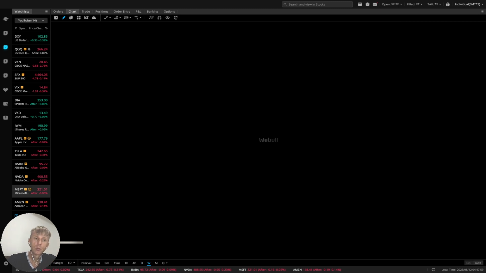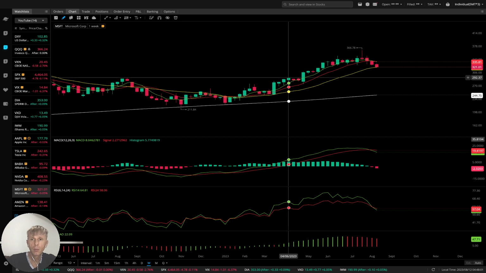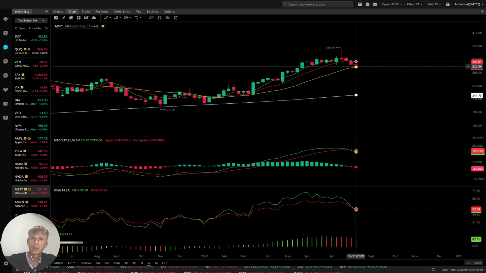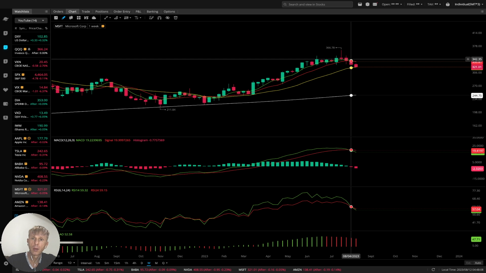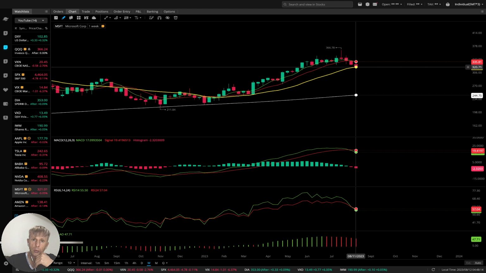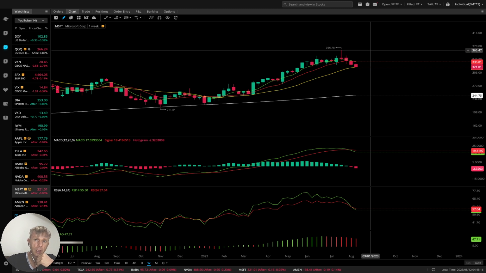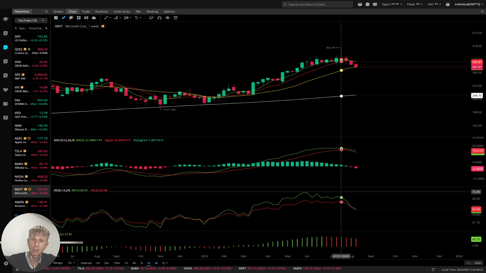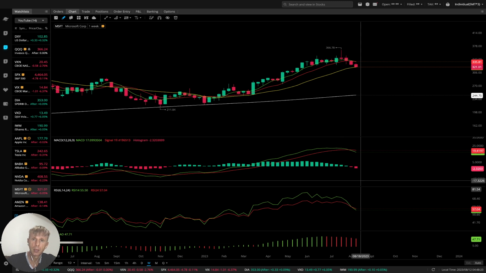Okay, now let's move to Microsoft. Microsoft weekly. 4 weeks in a row it is bearish, right? 4 weeks in a row. MA5 did already a bearish crossover. The last bar stopped at MA20. Strong support MA20, it can bounce from it, or it can continue. We'll see. MACD, RSI, Awesome Oscillator, they all bearish.